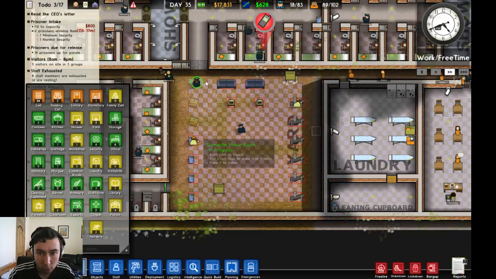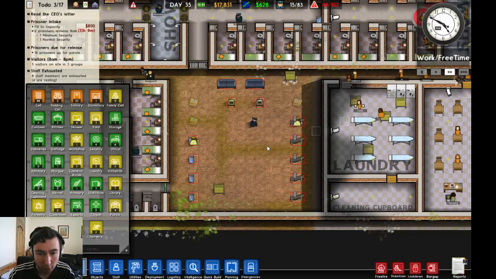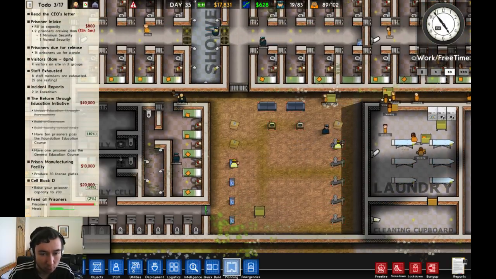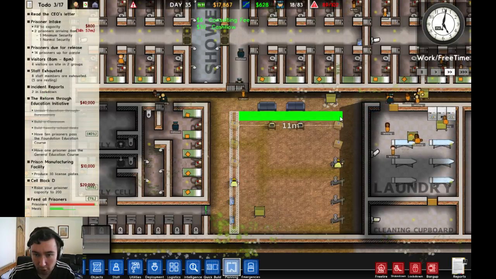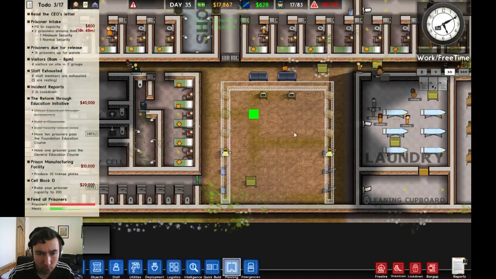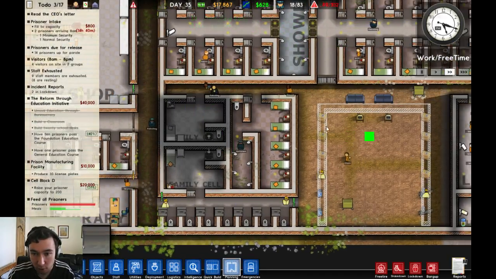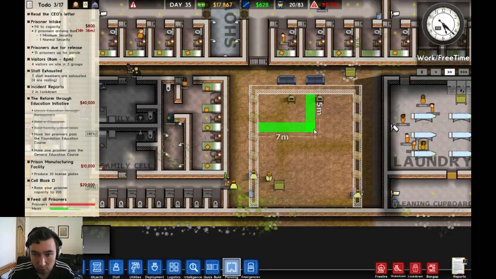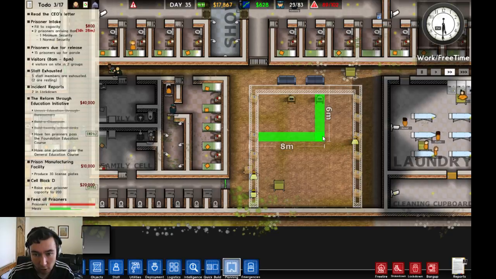Oops. Okay, found a phone in there. Get rid of that yard. Right, so let's plan this out. So what I think we'll do is we'll have maybe a wider corridor there. We'll definitely do that. And how big are these again? I can't remember. 8 by 6. Okay. Yeah, see, that doesn't really work.